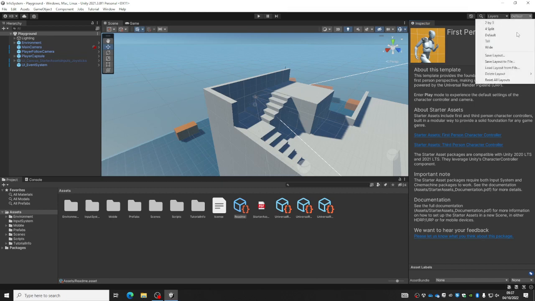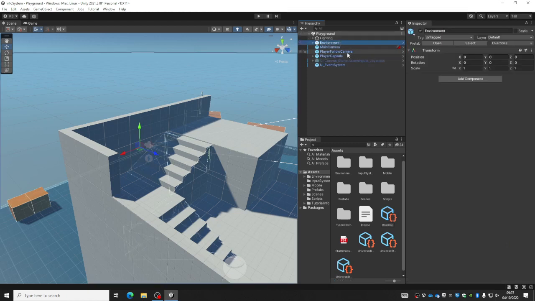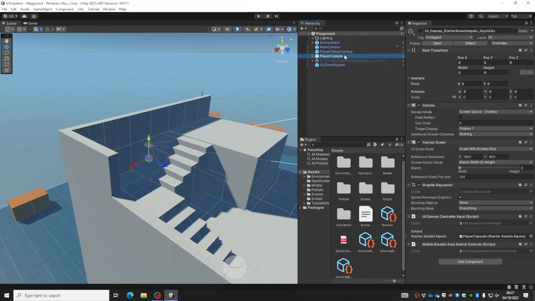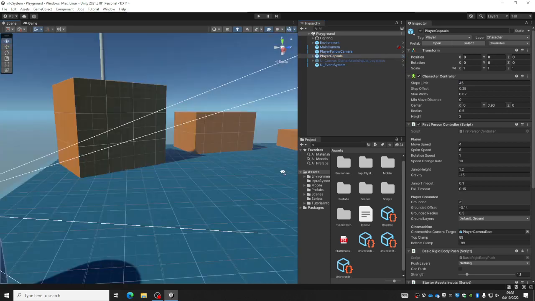What I'm going to do is just change my layout. Lovely, and then we can see all the different bits on here. Where's my character? There we are.